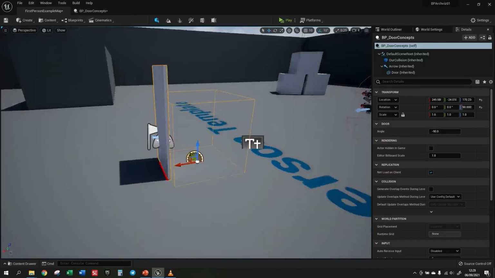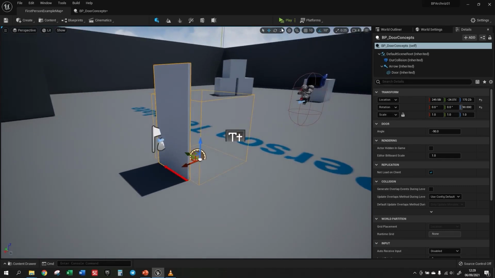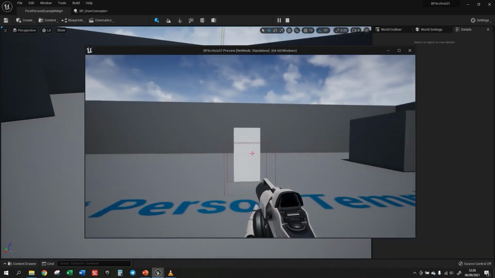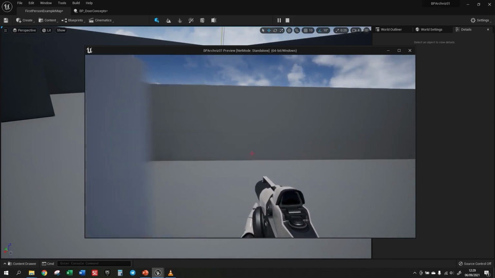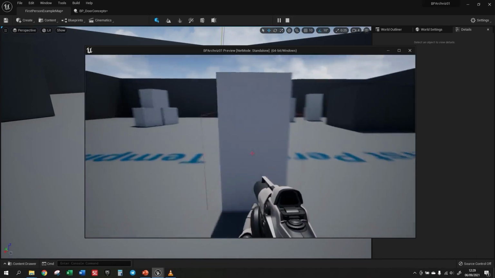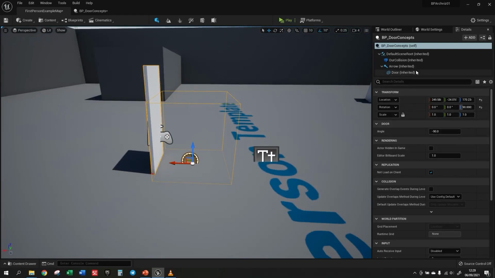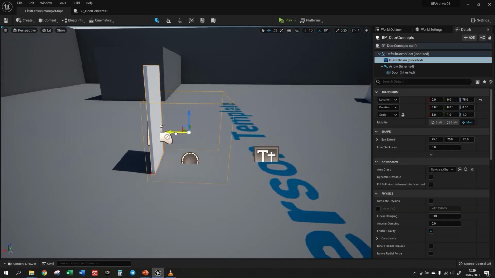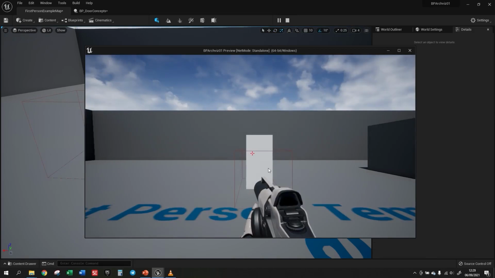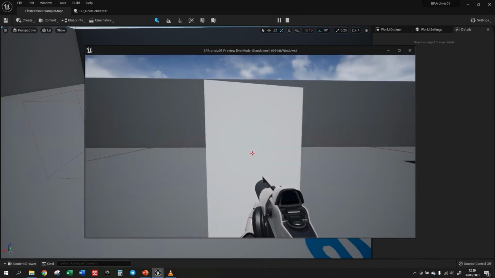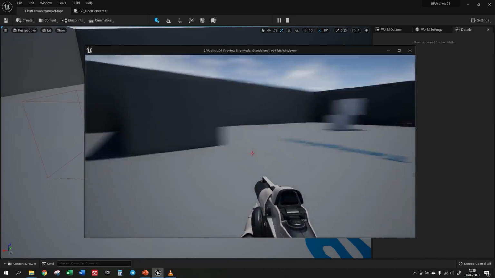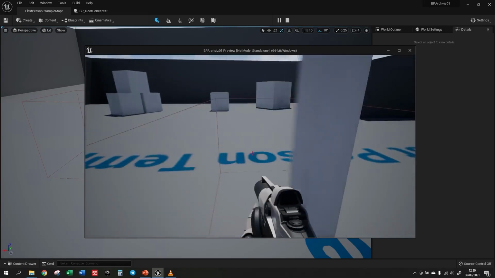Now, suppose we want it to open on both sides. What can we do then? Because at the moment, as we approach it, we have to be in the collision box for that to take effect. But this side, it doesn't open because of the collision box, right? So should I create another collision box? No, you don't have to. You can just put it here. Just make it slightly bigger. Make sense? You probably worked that out already, right? So now I can approach from this side and turn around. I can approach from this side and it'll do exactly the same.